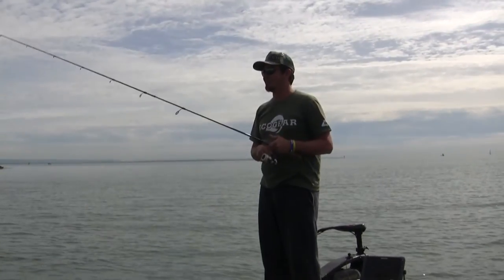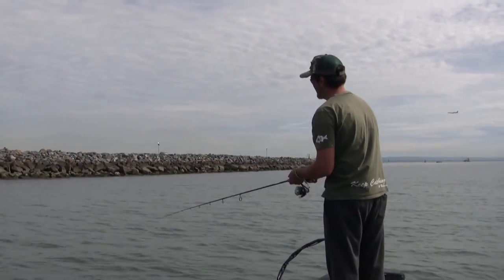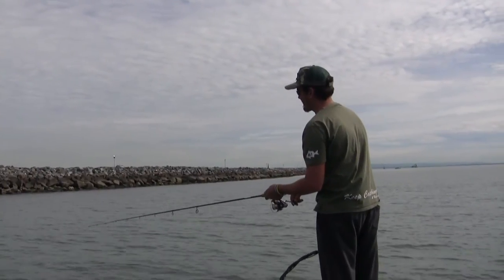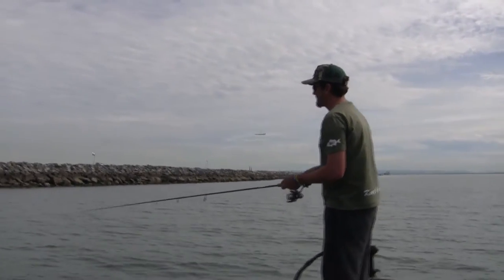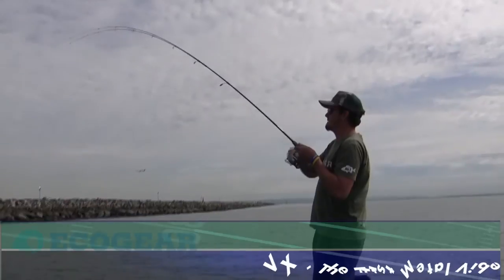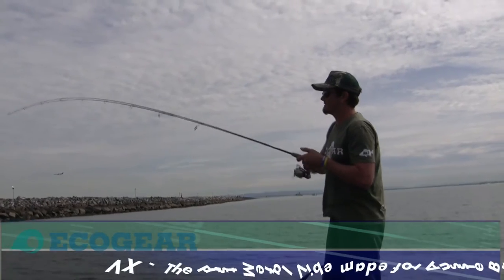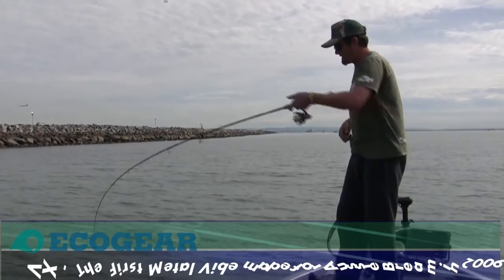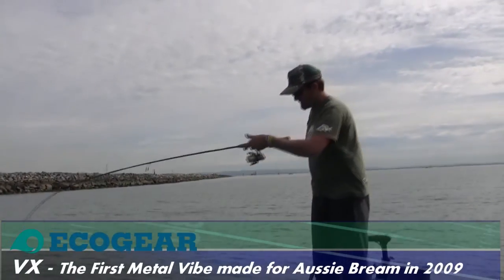And he's pulled the hooks. You're not retrieving it, so you're not getting a really aggressive thump like you would if you were bringing the lure back to you — they're just sucking it up ever so slightly. Small hops whenever I want to pick it up. There's one. I just watched that belly just tick over. It's only a small fish but it's a start. He was just sitting dead still on the bottom. I lifted the belly out of the line to get the lure to move, and as I was just taking the belly out of the line, the fish picked it up.